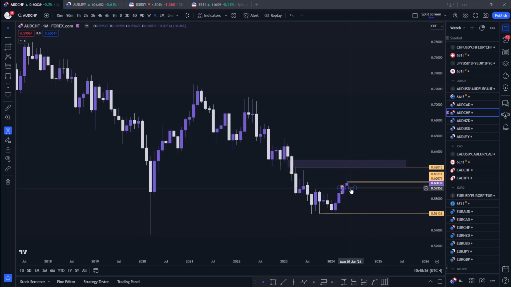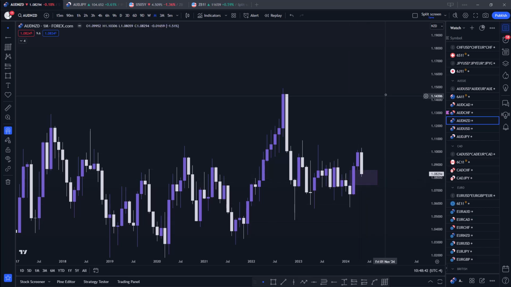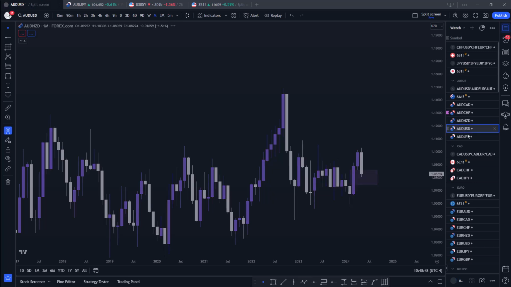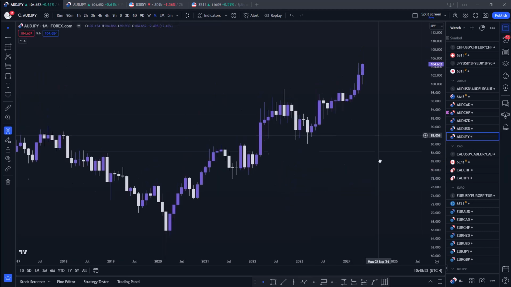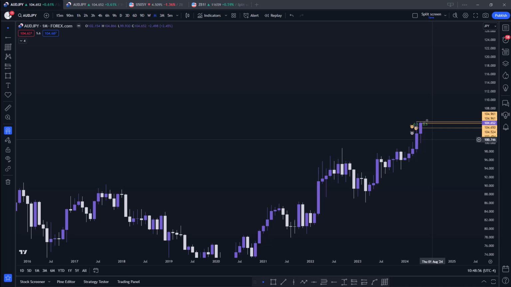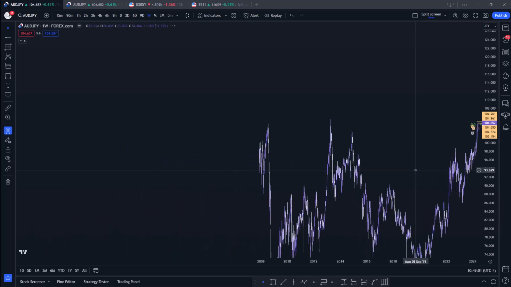So we could come down into this gap, creating the low of the week during CPI and possibly the low of the month as well, so that the rest of the month we could just continue buying until this gap. So if AUD NZD is going to really respect this gap, then that's going to support our idea on AUD Swiss. So that's just something to keep an eye out on. AUD USD is a dollar pair, so I'm not going to bother with this. AUD JPY, we are very clearly making new highs there. I don't think it is the all-time high. Oh no, not yet, there's still those highs there.